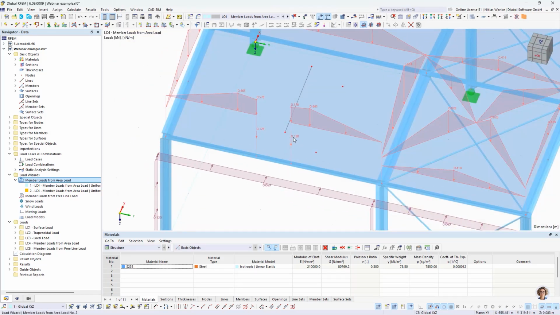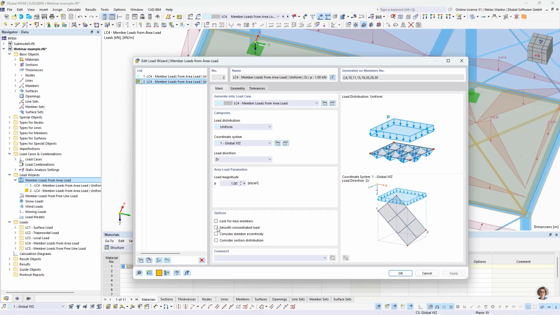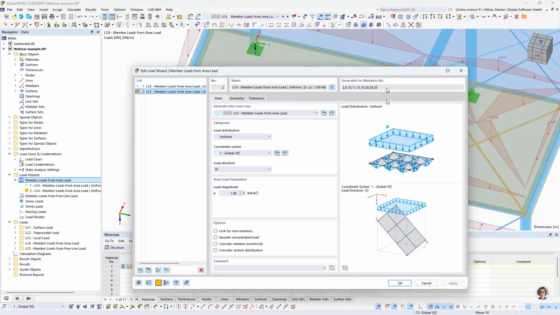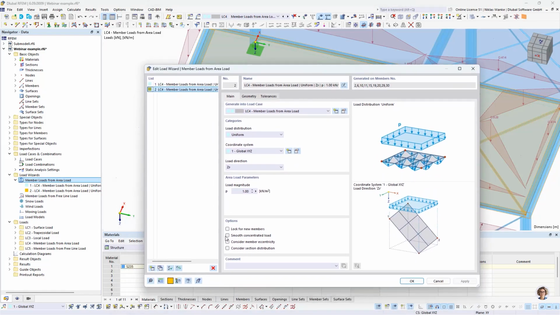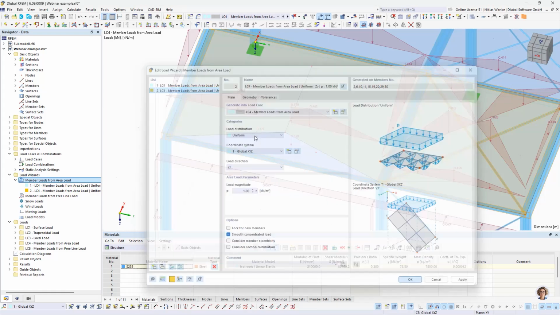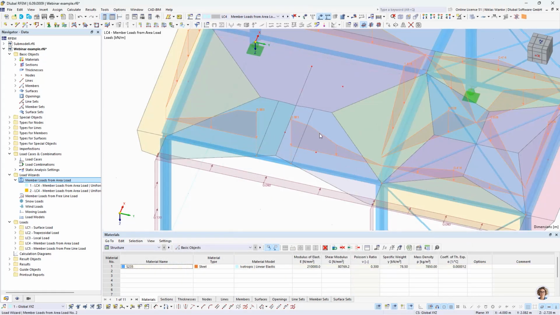In this case, we have some strange nodal loads on the member. This is caused because we have a kind of concentrated load in this location. If you don't want to have these nodal loads, you can activate the option smooth concentrated load. That's exactly for this case. If you receive some loads like this, you can smooth them, and then the loads will be considered within the member load.